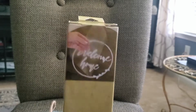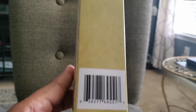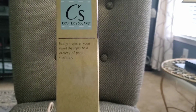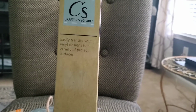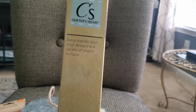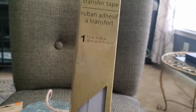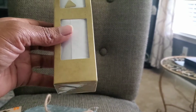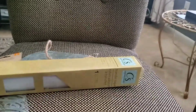And they only had this one, but I was like, hey, I'm willing to try it to see the quality. I heard bad reviews for the vinyl itself, but I haven't heard any reviews for the actual transfer tape. So we're gonna see what it do. Y'all already know, I'm gonna let y'all know if it's worth it. But hey, it's $1, guys. So you can't go too wrong, in my opinion, for $1.